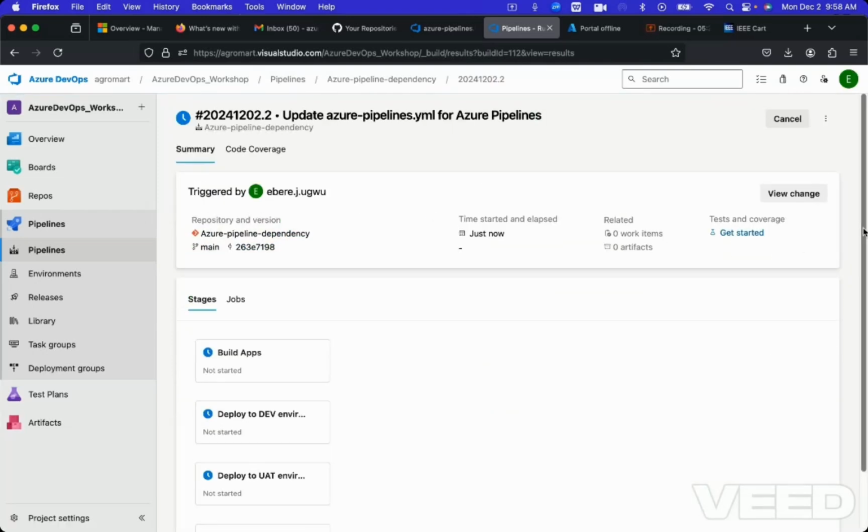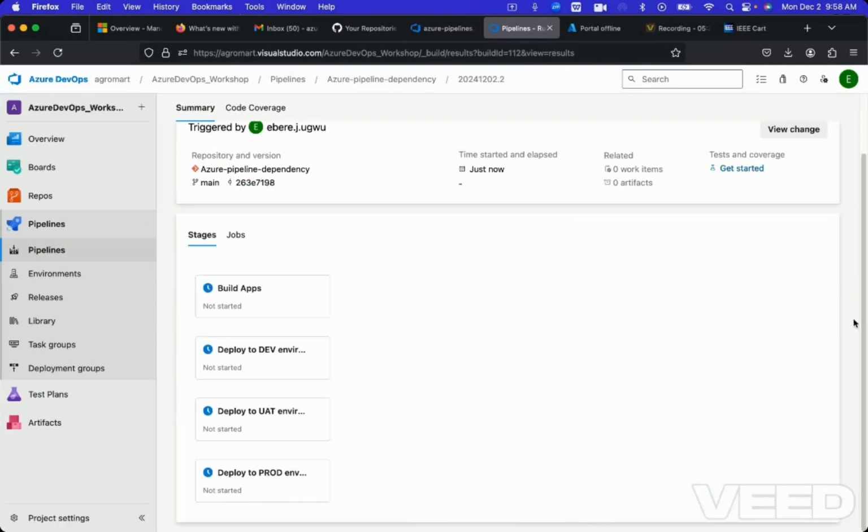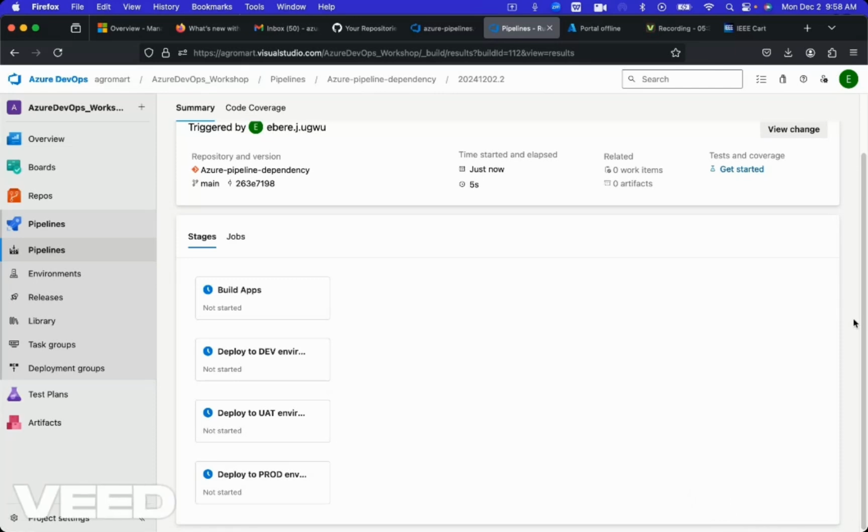Adding a dependency but not specifying a stage that the stage will depend on, just like we added an empty string, will make the pipeline run in parallel. So all the stages will start running at the same time.